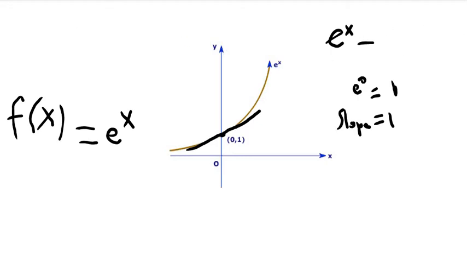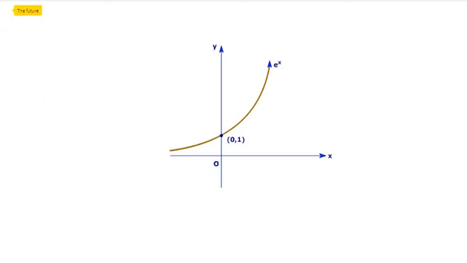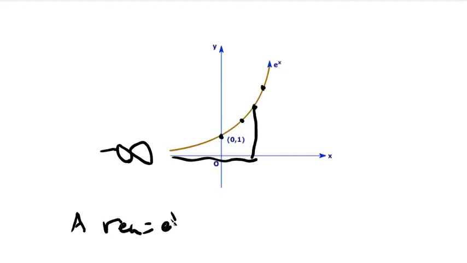There are some other cool properties. So, another property would be, one second, here, I'll just remove that. Would be that under the point, any point on this graph, let it be there, there, there. The point under the graph is always, and the area under the curve, till negative infinity, is also equal to E to the X.